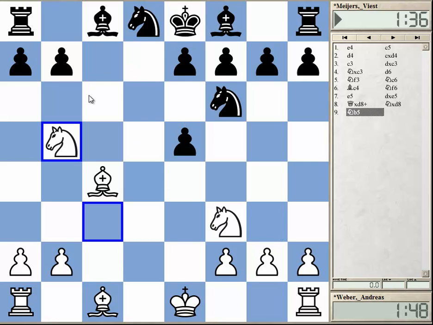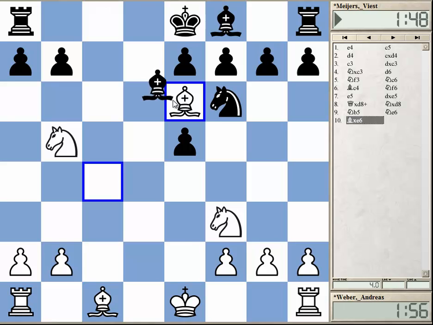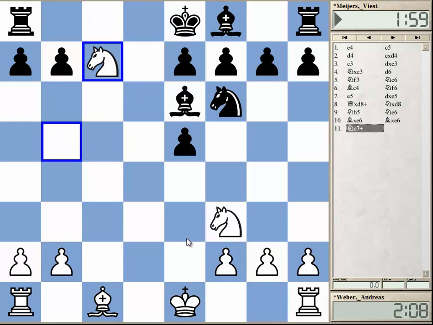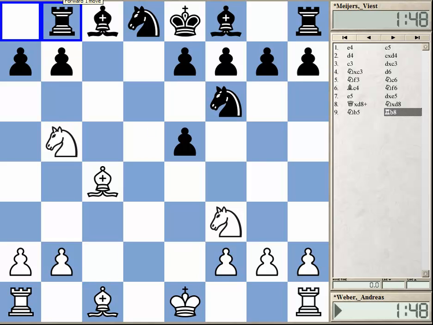Okay, king d7 is of course silly, but you cannot cover c7, which is the threat, with knight e6 either, because white can simply take and grab this rook. So what is black supposed to play? Yeah, there's actually only one move to save the rook, and this is to move it. This doesn't look too great.